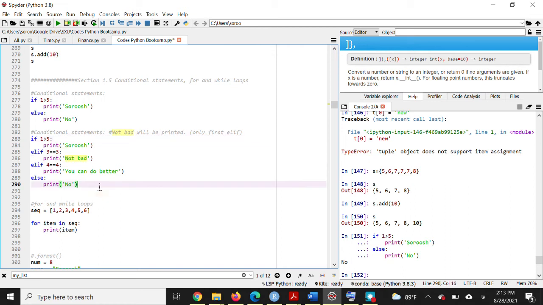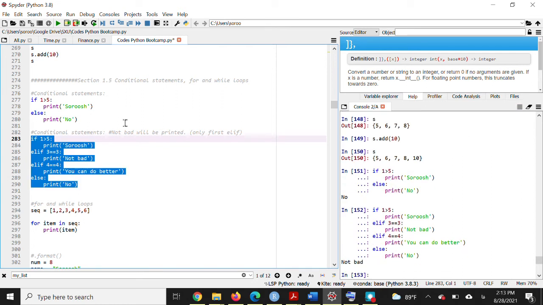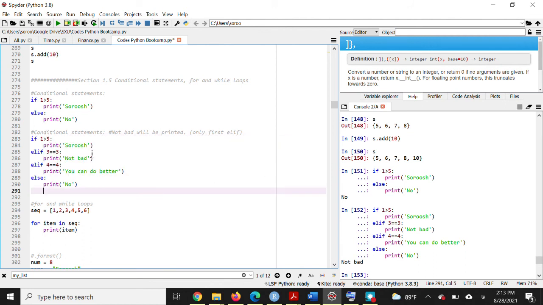Only the statement below the first correct elif would be executed. So if we run this, as you can see, not bad is printed. You see next line, I have 4 equals 4, which is true, but still you can do better is not printed because only the first elif is executed. So that's a conditional statement.